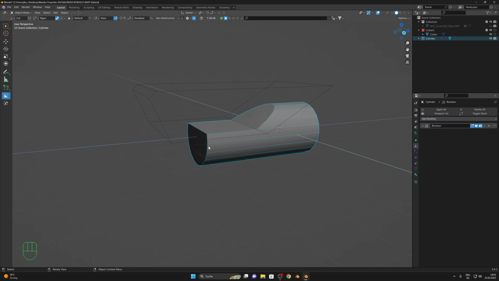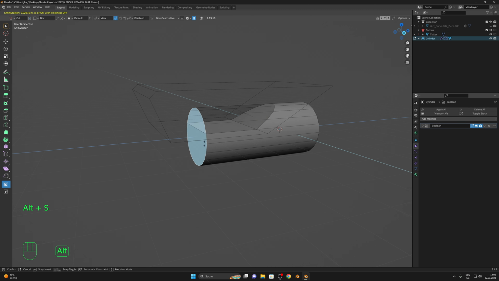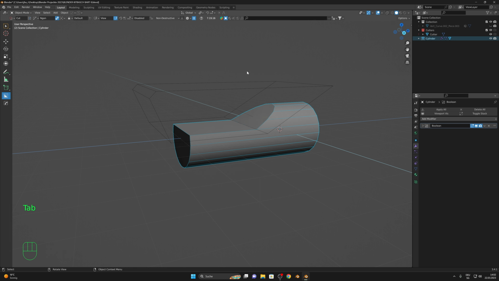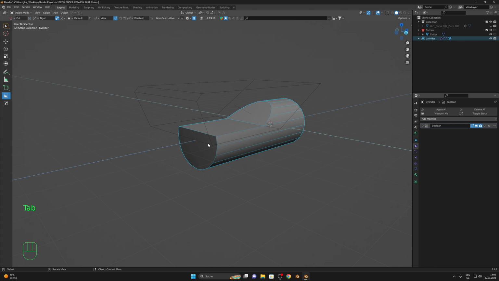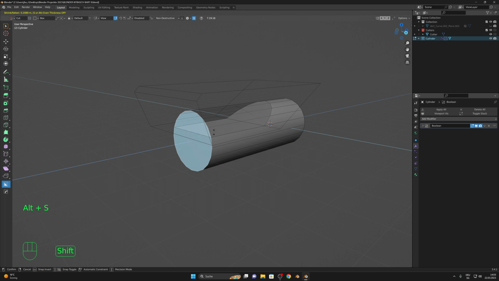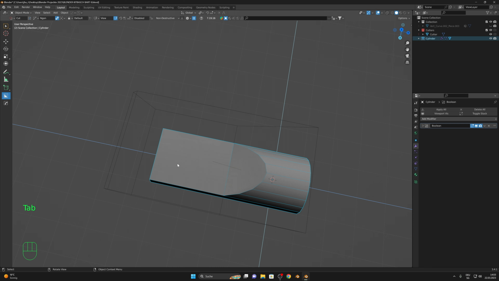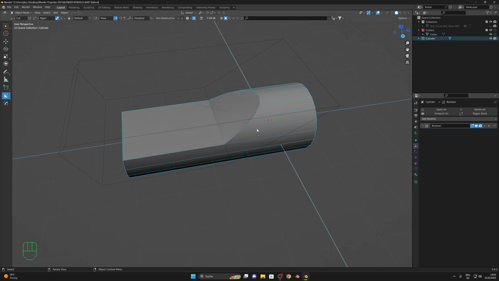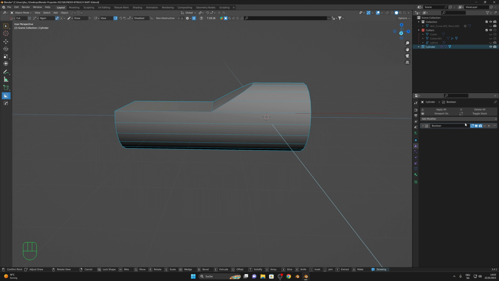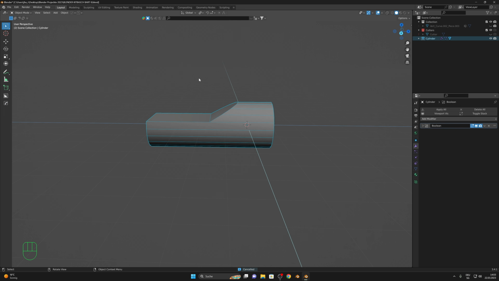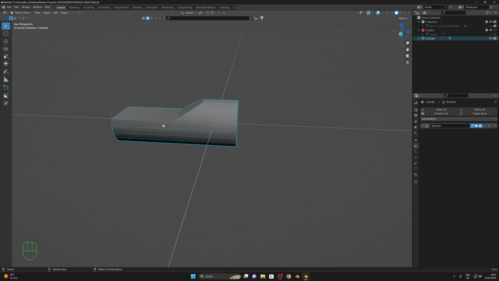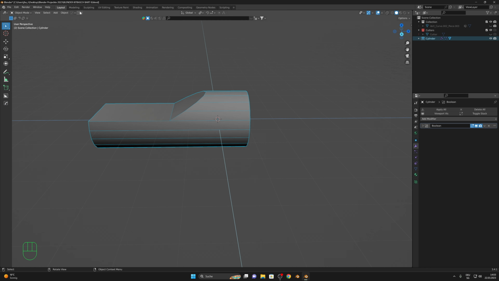Now we can go in edit mode and scale this face out a little bit, because we need a little bit of space for after we bevel these edges here and make the circle. And now we can go out from Box Cutter, and now we can go to power save, okay.